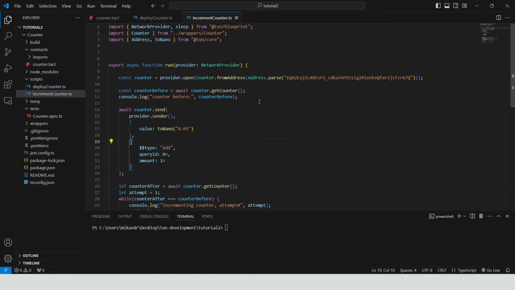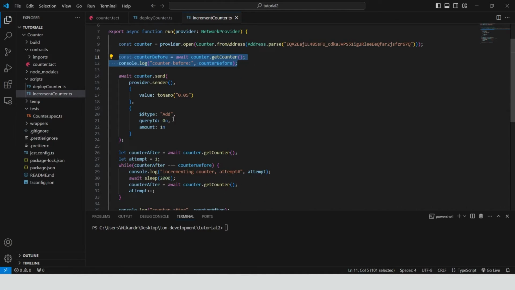The increment counter script is used for interacting with the deployed contract. First, we initialize a counter contract instance by parsing a blockchain address and opening it for interactions. We fetch the current value of the counter from the blockchain and log it.